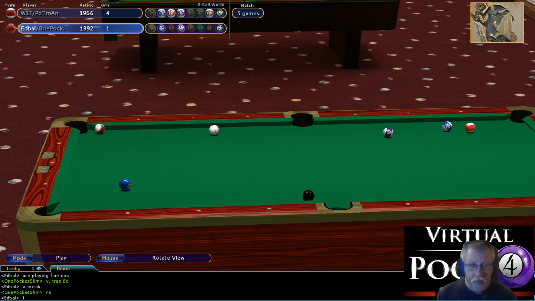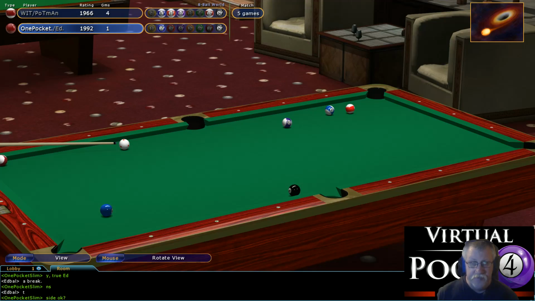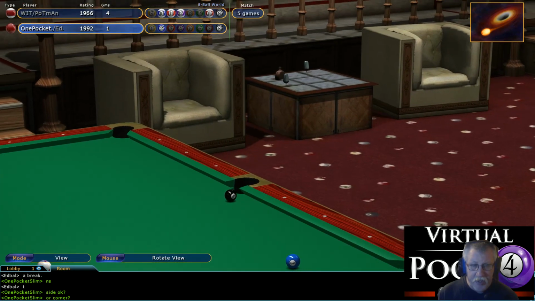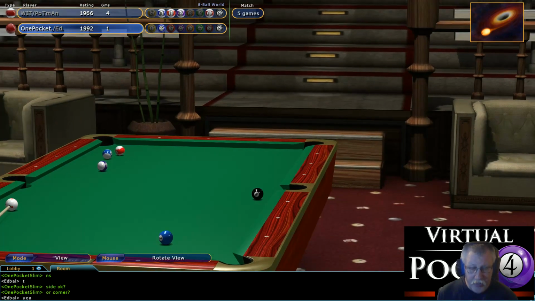Oh, well, he used all of the pocket. But they should be home and dry. Well, Slim's talking about leaving his partner the 8 ball into the side. I'd prefer to just run that down the rail. All he needs to do is run the 2 in. If he just runs the 2 in and lets the cue ball run through to here, that means he's just running the 8 down the rail. That's simple enough. Well, that was a good answer. Slim's saying side okay or corner, and his partner says yes.